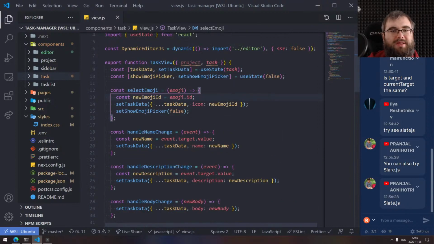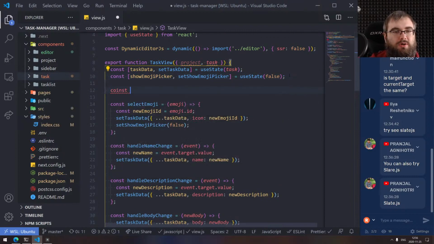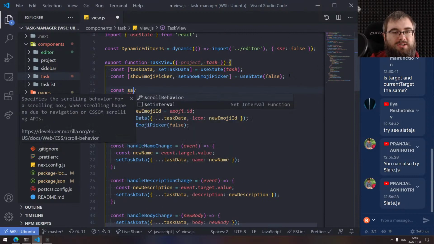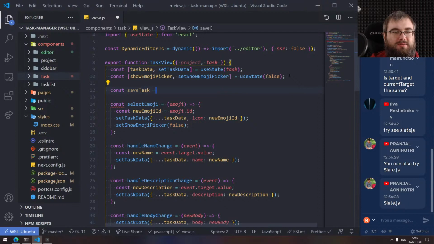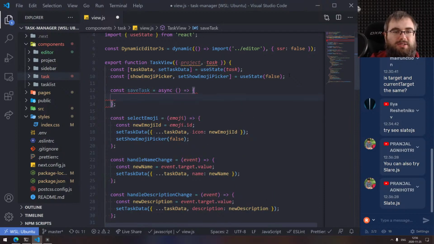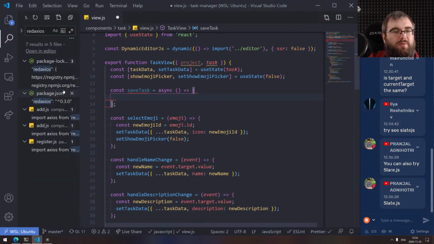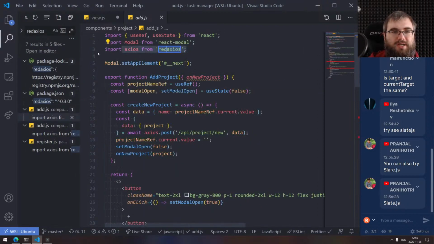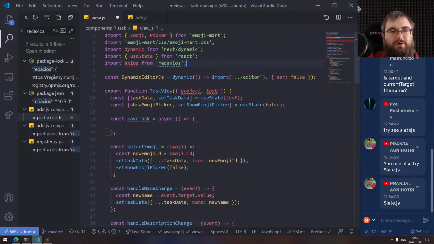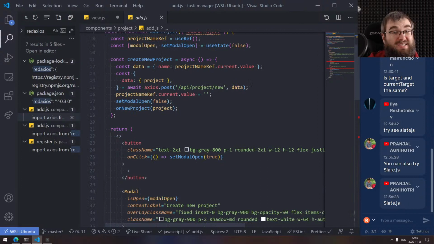Theoretically, it could probably be the same function that is called const save task or something, right? Async. And here we probably just take the reduxios and then just send a post request with the new data to a correct route, and that's basically it, right?